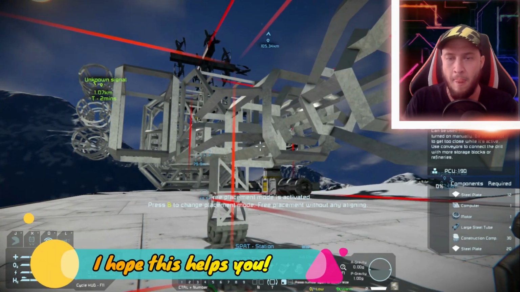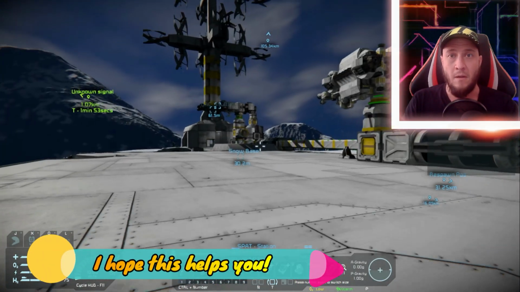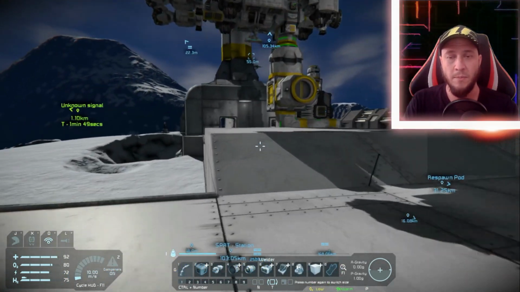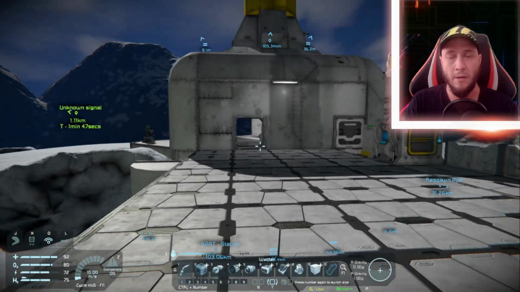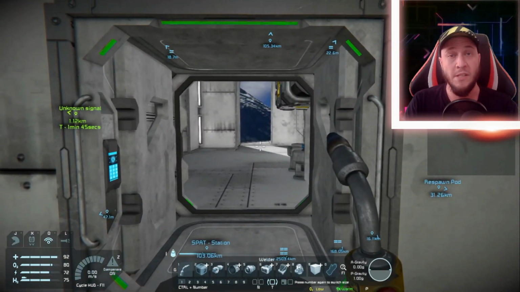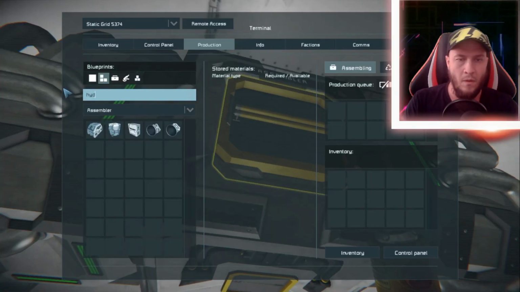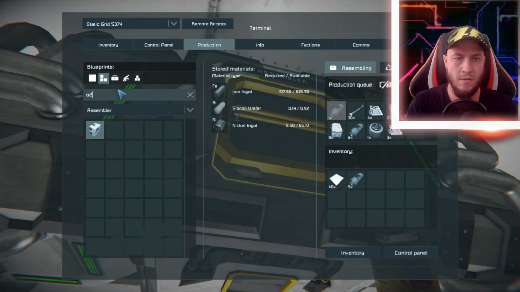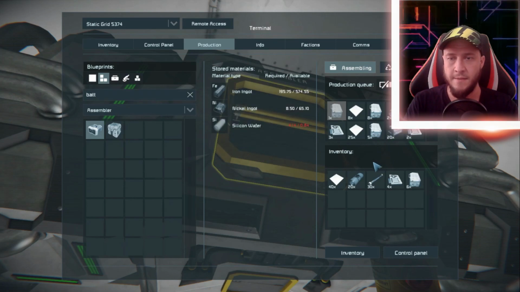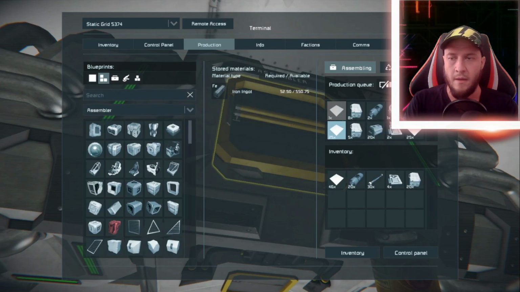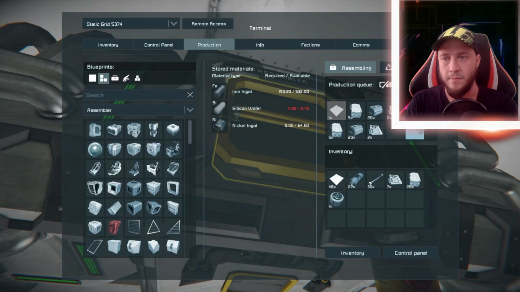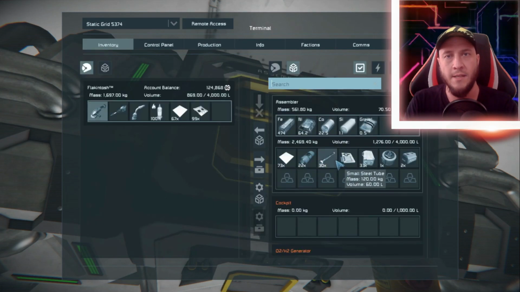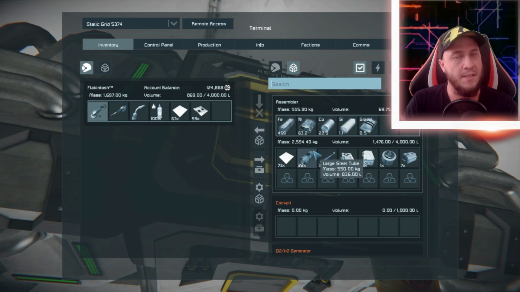Now, to get the parts. So for every single part that you want to make, go to your assembler, make sure that you have the right parts, and make sure you have the right resources to make those parts. Please make me one of those. Make me 2 batteries, please. As you can see, it all adds up. So it's all being made, and then once it's done, it will all be in the inventory for you to collect, and then you just go and you build. It's that simple.